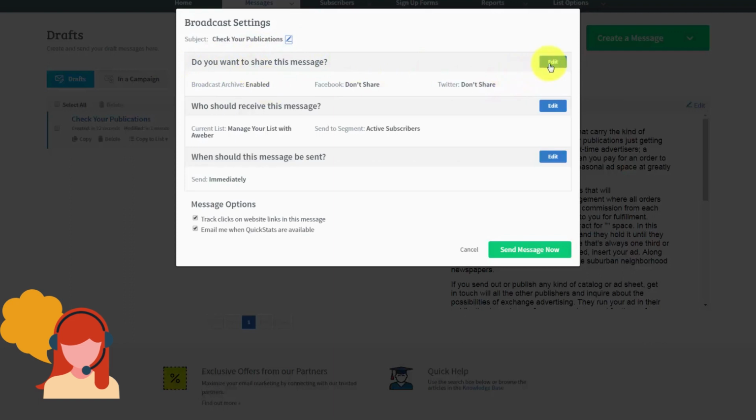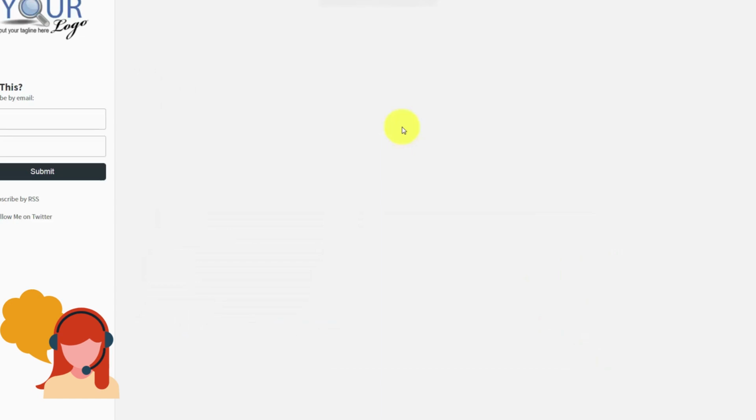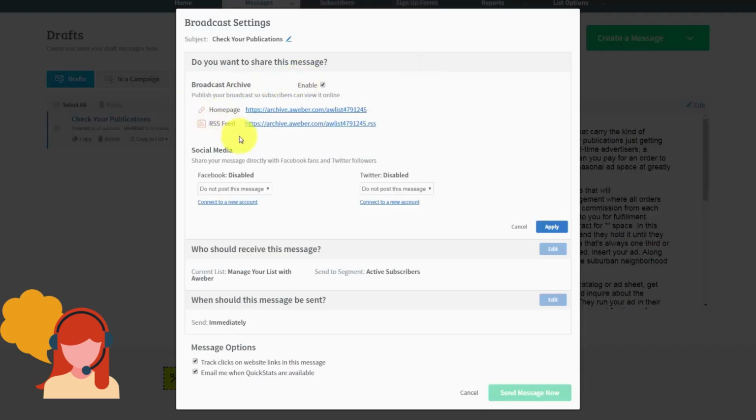And in the first section, there are some decisions that you can make. So, for example, we can click the Edit button, and we're going to notice that you can produce your own broadcast archive. Now, that broadcast archive is already branded because we did that in an earlier video. So, for example, let's take a look at how this broadcast archive will appear. Right now we don't have any emails, but you'll notice there is our logo. You'll notice there is an opt-in page. And we can share this broadcast archive just as we would any other web page. So when we publish to a broadcast archive, it's almost like publishing to a web page. And the same thing is going to be true with our RSS feed.